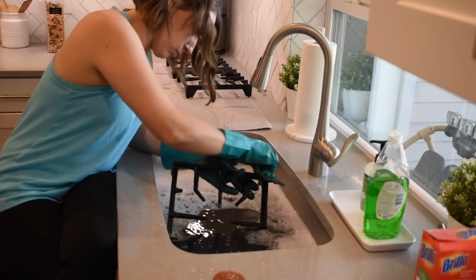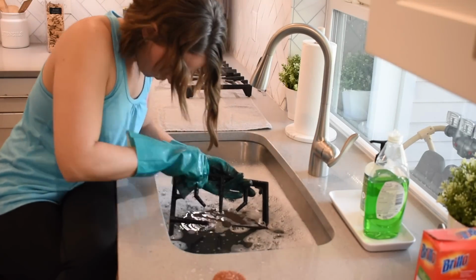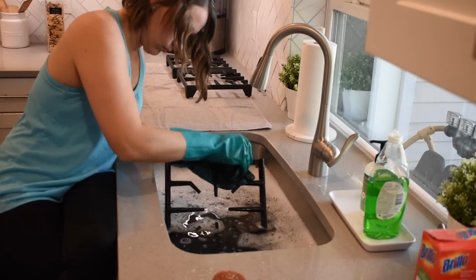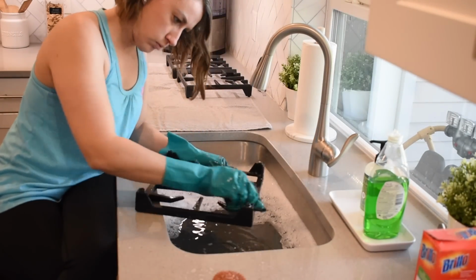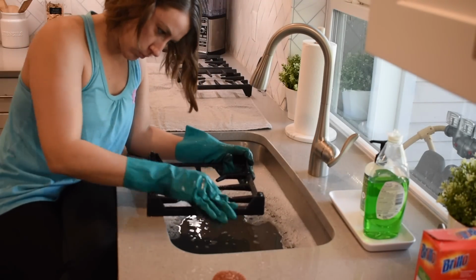So on Monday of this week, zone 2 is more of a time-consuming day. So it is definitely taking me all day, which is what these things do. I mean, they take a while, but you're going to do it on this day and you knock it out and get it done.